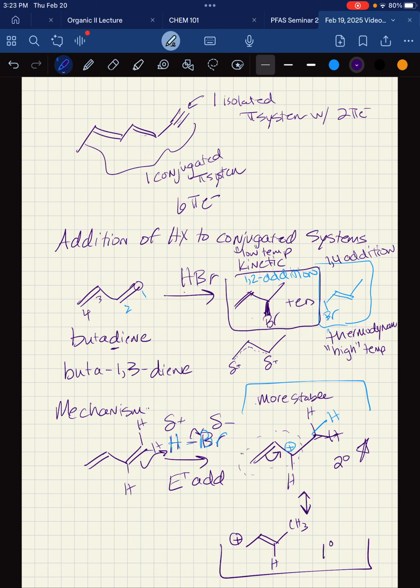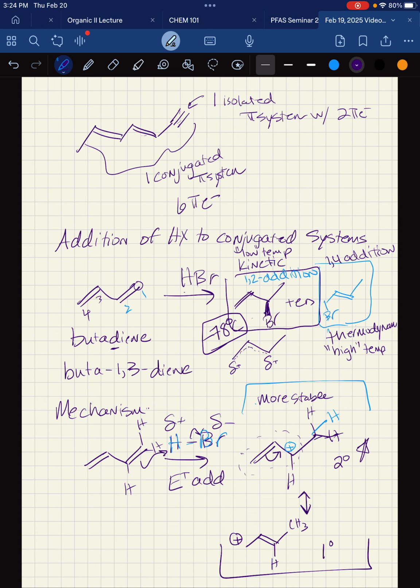And the reason I'm putting these in quotes is because the high and low is relative. You'll often see, to get the kinetic product, we actually have to use extremely low temperatures. You might even see like a negative 78 degrees C or something along those lines for the kinetic product. And that would be to obtain that in the lab. What you typically do is it's a dry ice acetone bath. So you'll take acetone and you take dry ice and you crush it up and you add it slowly to the acetone until you get like a slush, and that gets you to negative 78. And so that's a temperature that's easily obtainable in the lab. So you'll see that temperature used quite a bit.